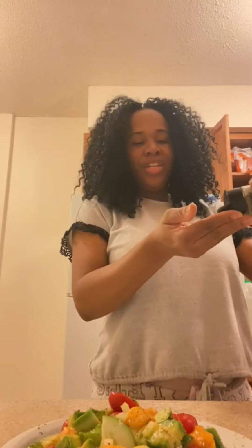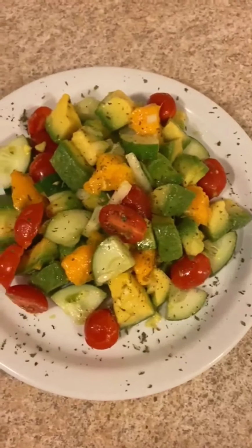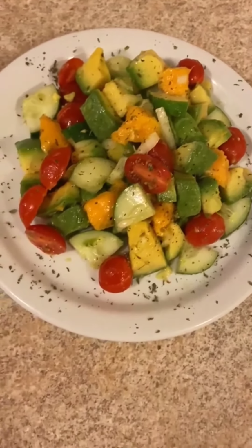Guys, don't be afraid to try new stuff. I'm proud of myself. Clean up nice, spoon and things. Guys, this is my avocado salad. Okay, so this is the salad. It's my avocado salad. Very healthy salad.